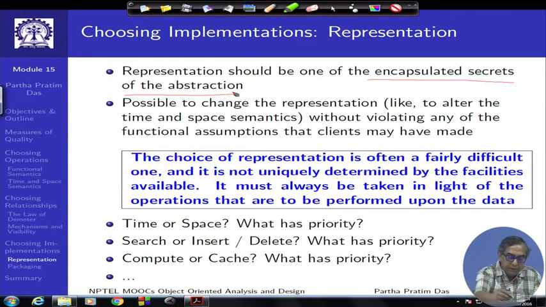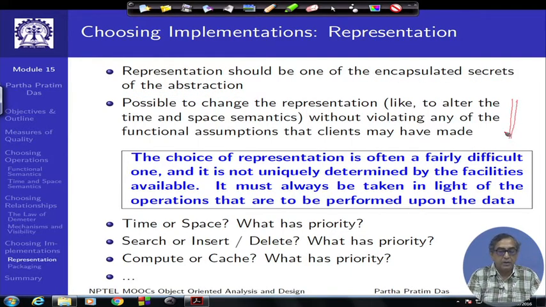That is a very basic requirement that any implementation must satisfy: any change in the implementation should not impact the interface contract with the customer. But there are several trade offs and choices to be made. For example, some of the common ones are: should I optimize for space or for time? A new dimension being added in many places is: should I optimize for power?